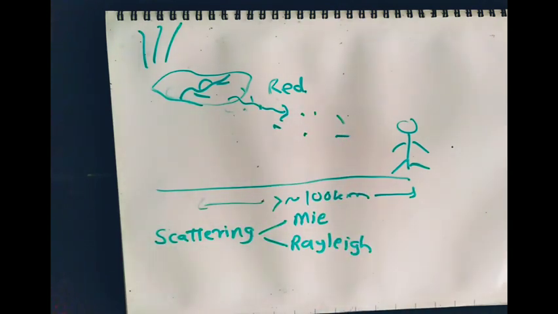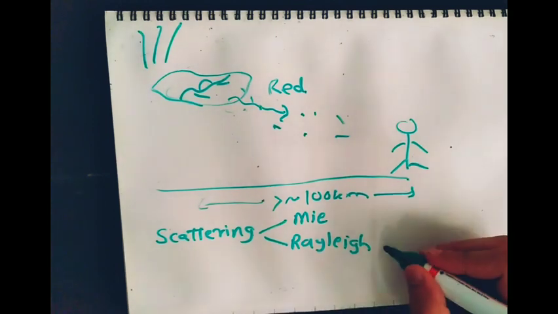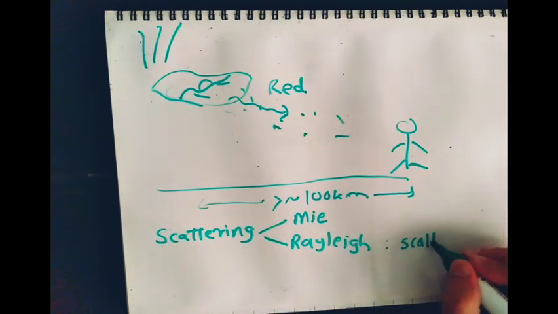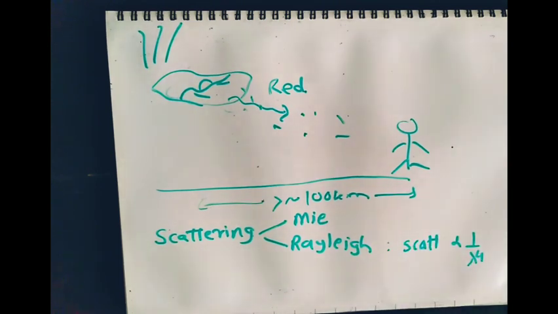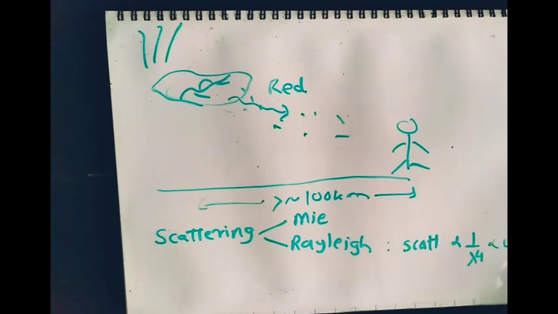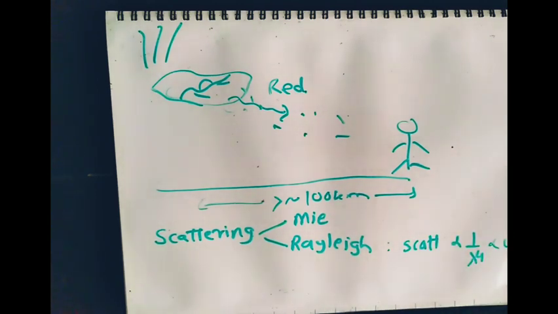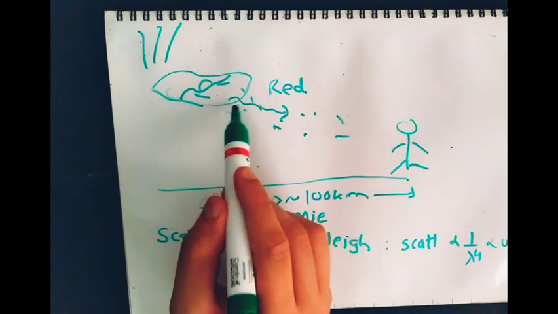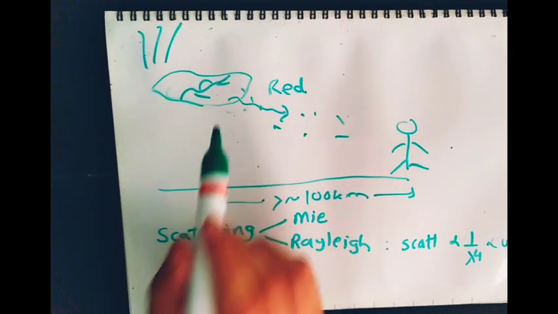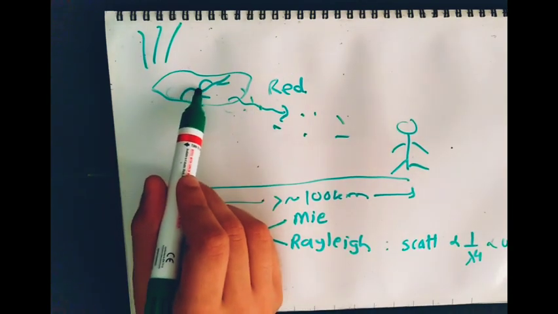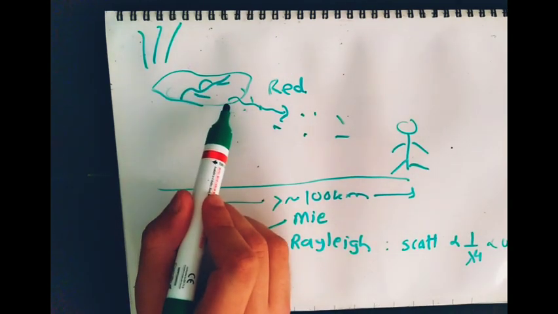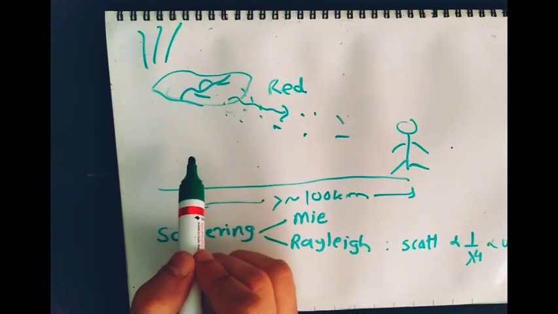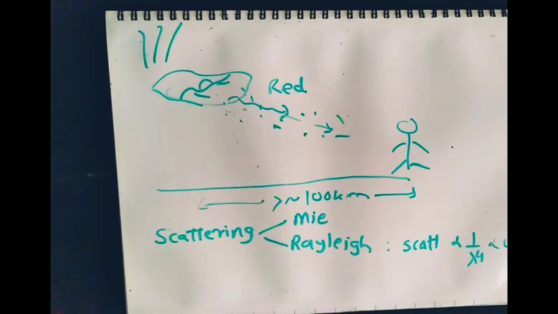Rayleigh scattering on the other hand is done by particles which are much smaller in size than the wavelength. Interesting property is that the scattering light intensity is proportional to 1 over wavelength to the power 4, or frequency to the power 4. So basically higher frequency light is scattered more. Blue light is scattered more by such particles as compared to red light. What must have been is that we would have had more Rayleigh scatterers which are basically smoke or tiny dust particles in the air. So the bluish white light given out by this lightning goes through these Rayleigh scatterers which scatter off the blue part of it or violet part, and what reaches you is something which is red in color.